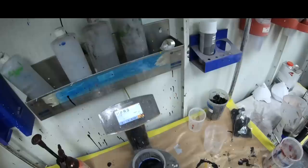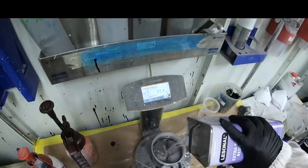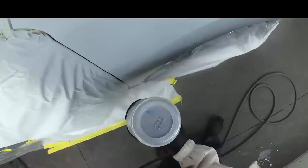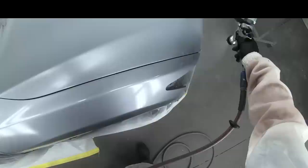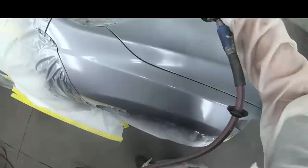At this point, we mixed up our base coat, which is NH789M, and we're adding extra slow reducer. It is about 98 degrees in the paint booth, okay? It is very hot. And what this extra slow reducer is going to do is keep the paint wetter as it hits the surface. How does the paint gun work? It atomizes the paint through air. What does air do to anything? It dries. So if air is drying the paint, we want the paint to dry at a less rapid rate.